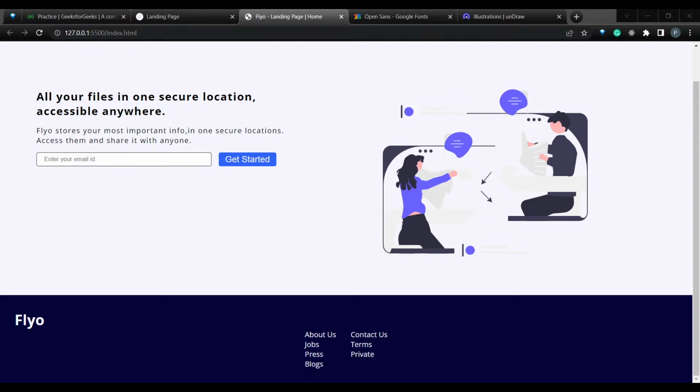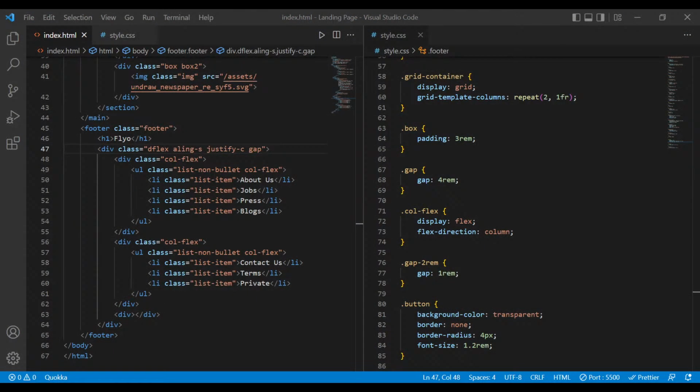For the gap, the class was just gap, so let's add a gap over here. If I add a gap, there is a good gap between both of them. You can also add a cursor on it, and it will have the hover effect also.